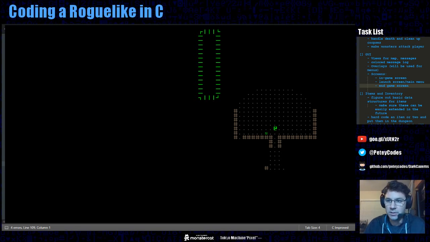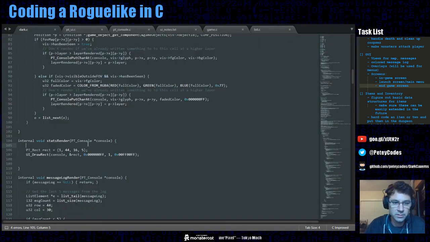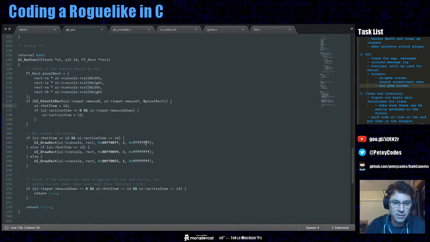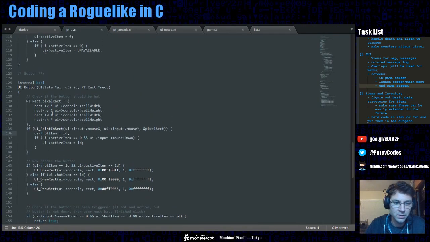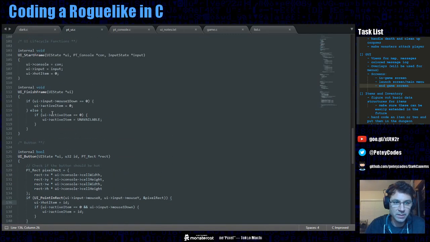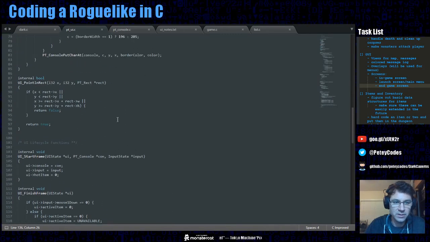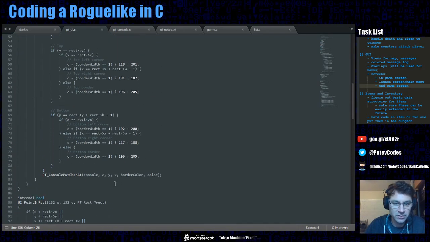I think I know what's going on. This UI library that I brought in was something that I built for a previous little program when I was messing around, and I think that the X and Y parameters are actually out of order.